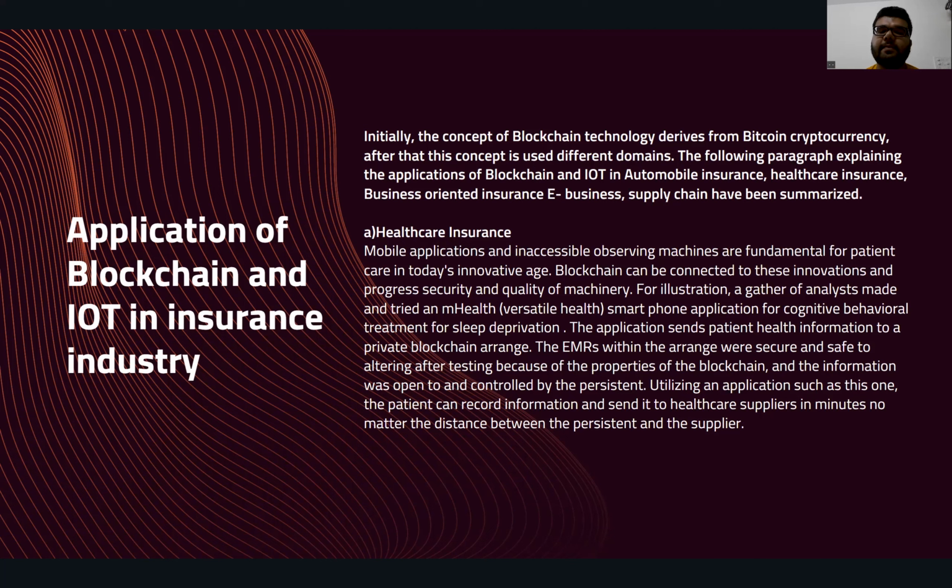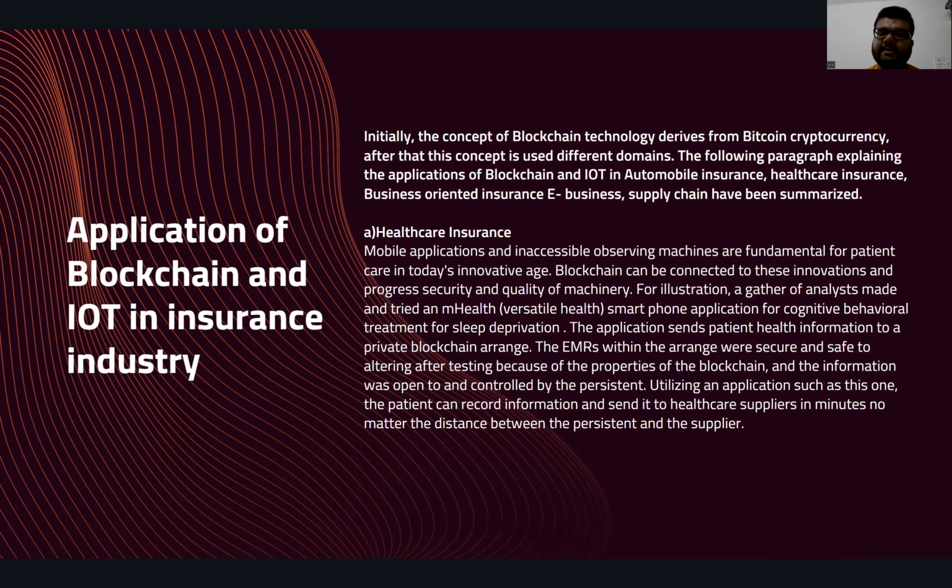Mobile applications and remote monitoring machines are fundamental for patient care in today's innovative age. Blockchain can be connected to these technologies and improve security and quality of machinery. For example, a group of researchers created and tested a mobile health smartphone application for cognitive behavior treatment for insomnia. The application sends patient health information to a private blockchain array. The medical records within the array were secure and safe from alteration after testing because of these properties of the blockchain, and the information was open and controlled by the patient. Using an application such as this one, the patient can record information as well as send it to the healthcare providers in minutes, no matter the distance between the patient and the provider.